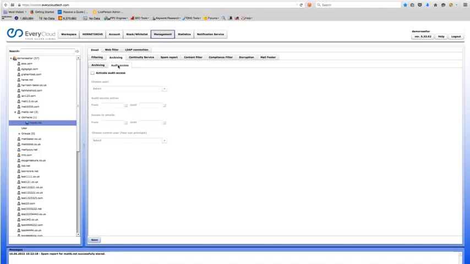So if your end user's got a rogue employee sending company secrets out, you could allow an auditor access to that. It does take two people within the company to authorize auditing access. We call that the four-eyes principle, to give an additional layer of security to the email archive.